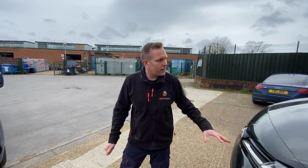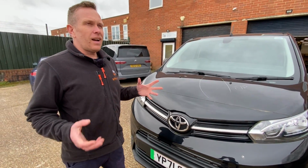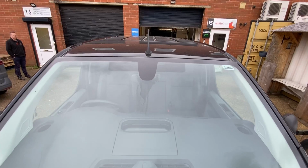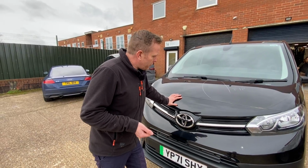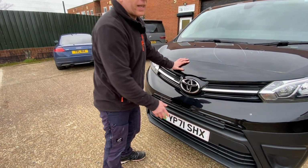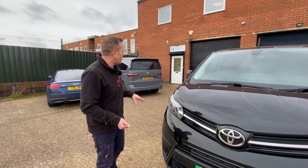Walking around to the front, obviously we've got some more marks on the front here, but again, I get the point. Obviously this being an electric vehicle, you need that additional range, but it does feel quite light. I mean, this is all plastic, so it's going to make it lighter. It just makes it feel a little bit cheaper.